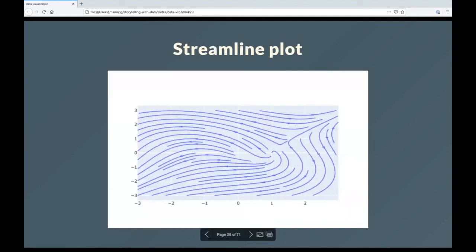A streamline plot is similar to a vector field or quiver plot. So if you imagine first drawing a vector field, each line in a stream plot is drawn as a tangent to the angles in the vector field. And then the lines highlight the directions of movement within the coordinate space of the figure. So if you imagine that you're like a fish swimming in a river whose currents are plotted by the stream plot, then if you end up on one of these lines, the current kind of takes you along the path indicated by that line.